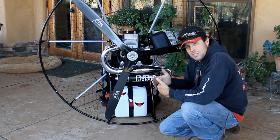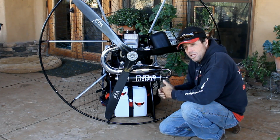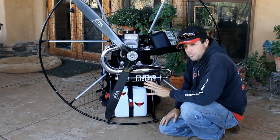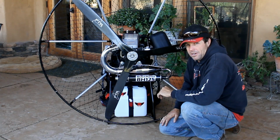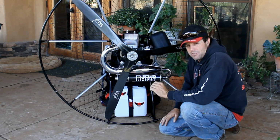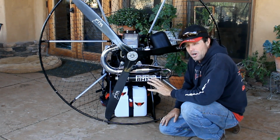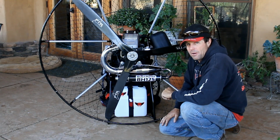You can break it down. They're puzzle props. They will fit in a smaller box for travel. But out in the field, wood props, in my opinion, are better. You can repair them yourself. You can balance them yourself. They cost a fraction of what a carbon fiber prop costs, and carbon does not make more power.